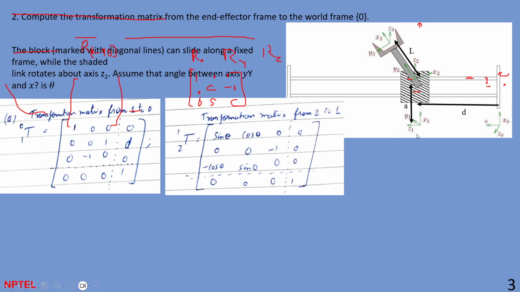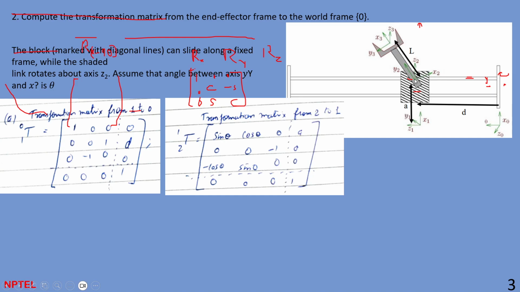First you see that there is a translation, which has already been shown here. But you will see that this is the Z2 axis and this is the X1 axis, so there is some sort of rotation happening here. The frame is not aligned, and there is also some kind of theta angular thing going on here. So there are two rotations happening here.